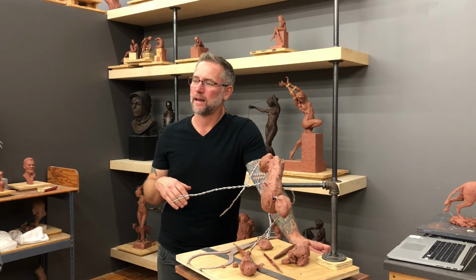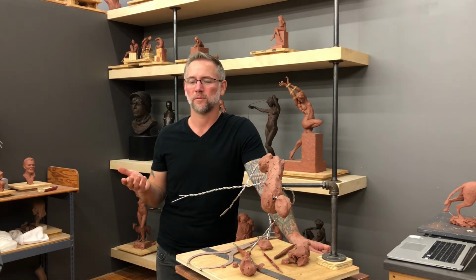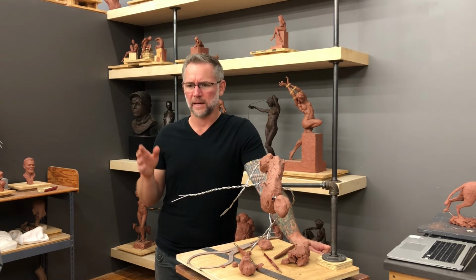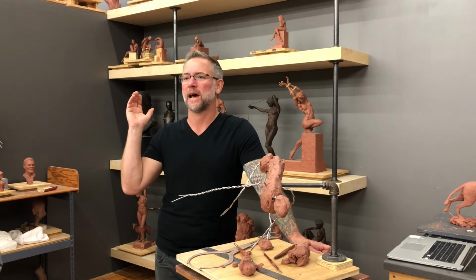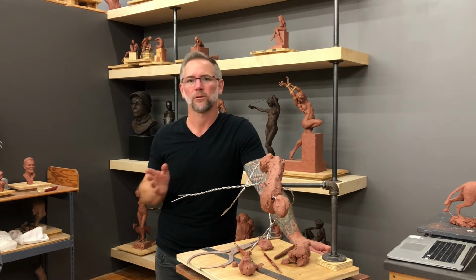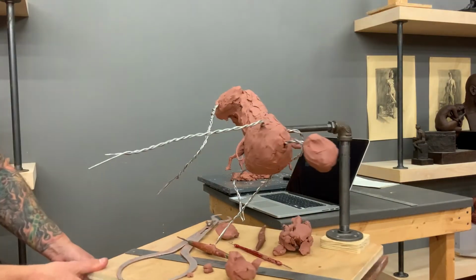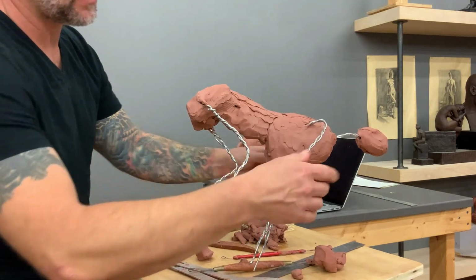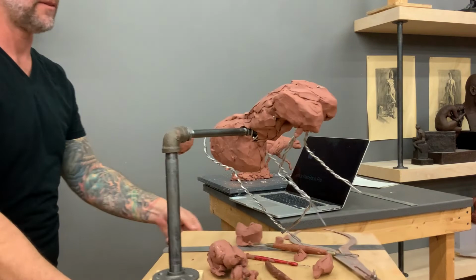I remember at the time, having had drawing teachers in college before that who said sometimes it's okay if the drawing looks bad at this stage. His saying that totally flew in the face of that idea. No point should your drawing or your sculpt ever look bad to you. If it does, you've already lost. And so for me, I'm really digging this so far. You might be looking at it and thinking, oh, that looks really rough, I don't like it, but I'm actually really loving what I'm seeing.